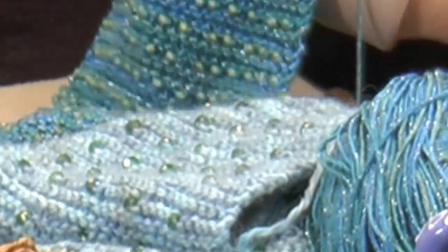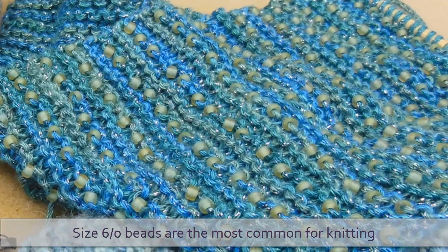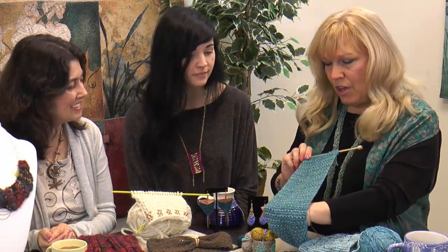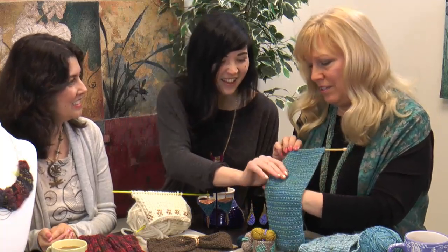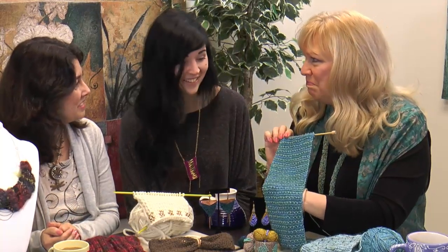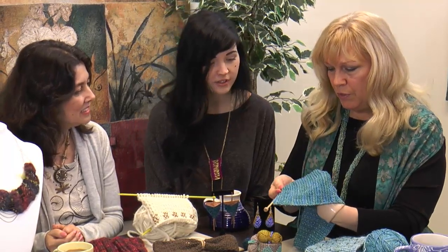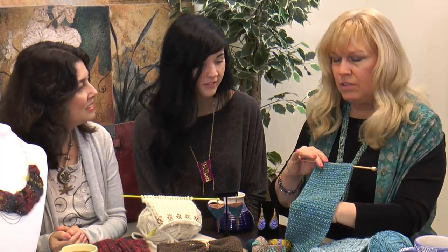I did some real basic stuff with that. I also used some lovely beads — these are just size sixes, and that's all I'm using right now because I'm a beginner. Size six seems to be the nice fit, a perfect size to get on a lot of different yarns. I added lots of beads here, and you can see this feels like a dream to wear. It has really good weight on it. It's part silk and alpaca with a little silver in there, so it has a little glimmer already. I used a matte finish on the seed beads so the little silver would sparkle. I cannot believe that you're just a beginner to be able to do this — those are beautiful.